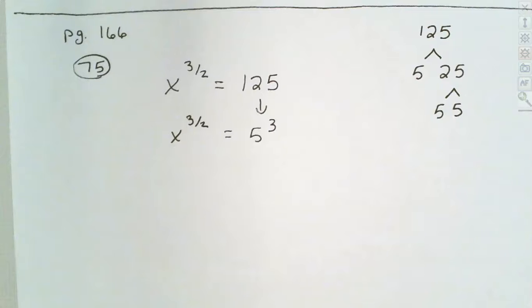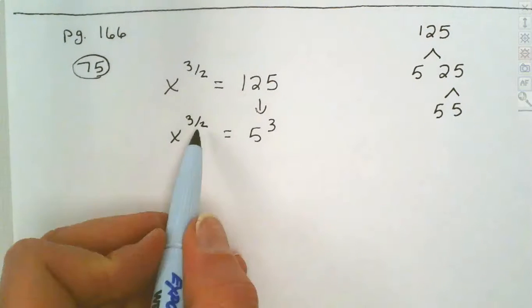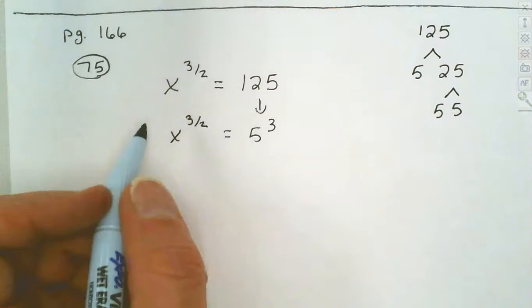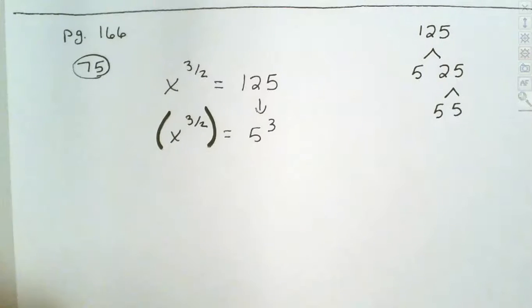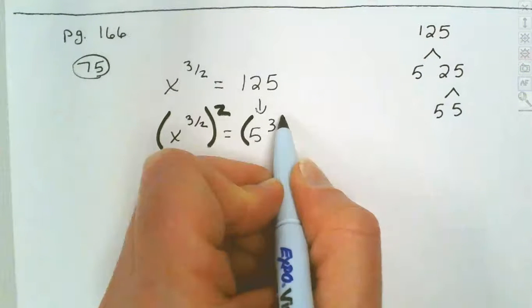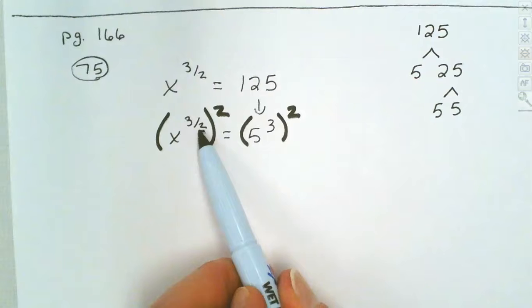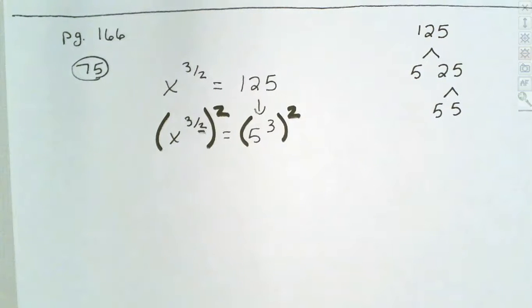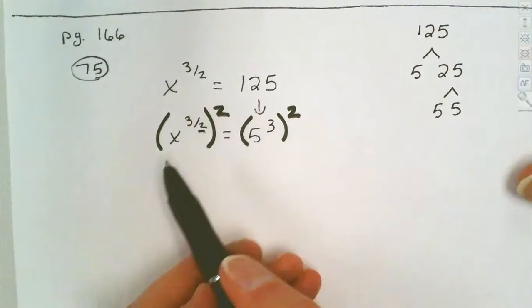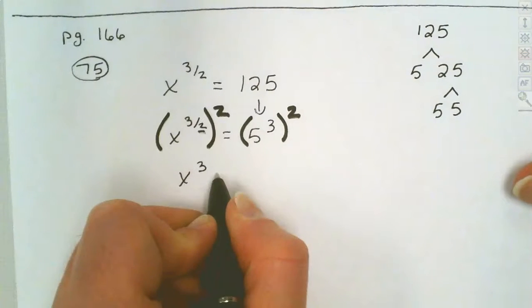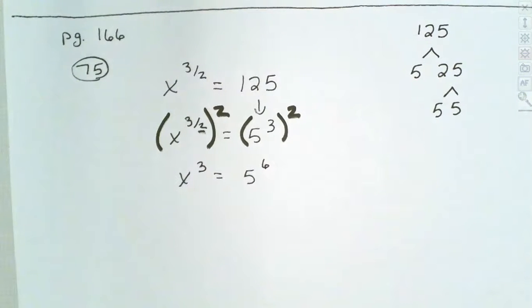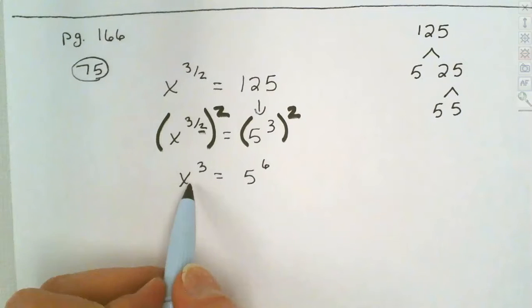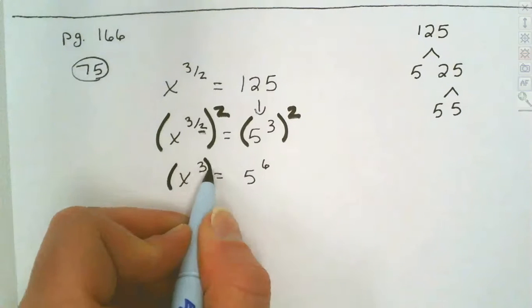Now, how do we get rid of our fractions? Well, we want to get rid of the fraction here. So how can we get rid of it? We can get rid of it by taking both sides, we'll just do it in 2 steps, both sides to a half power. That'll clear that fraction out because you got a 2 down below, just like you would any other fraction. Okay, so those can cancel, and that leaves you with an x cubed equals now 5 to the 6th power. And how do we get rid of that 3? We want to make it a 1x here. So how do we get rid of that 3? We use a 1/3.